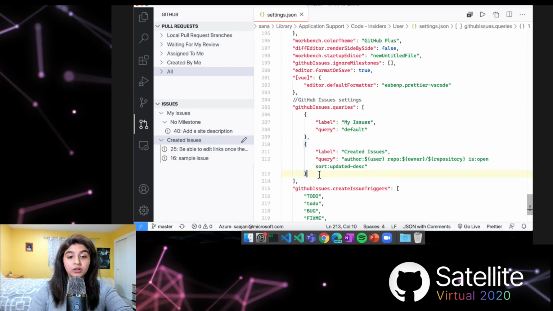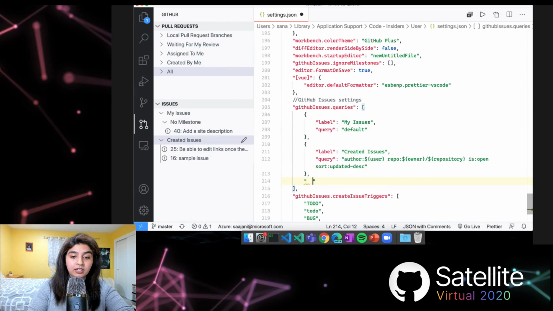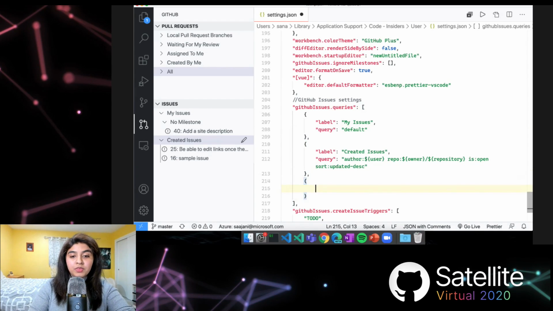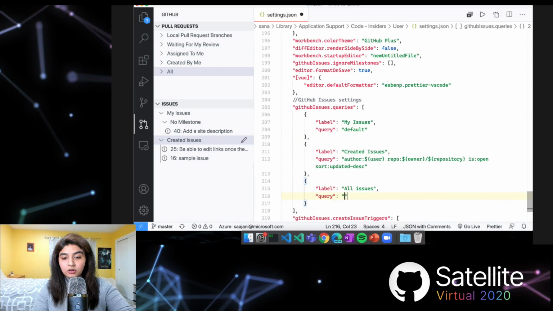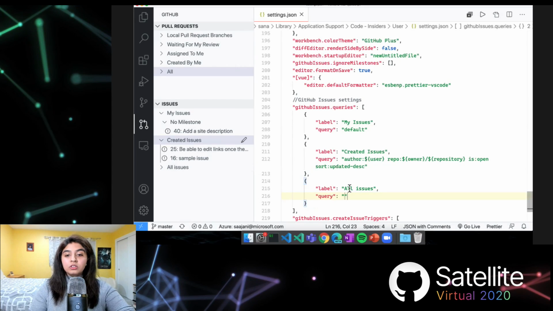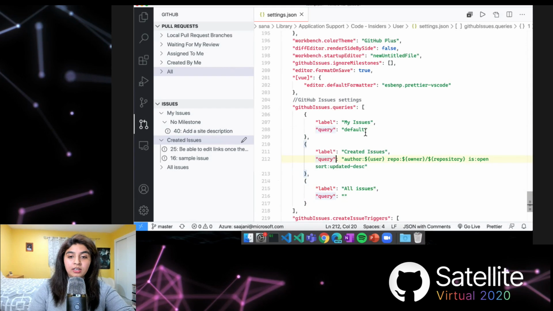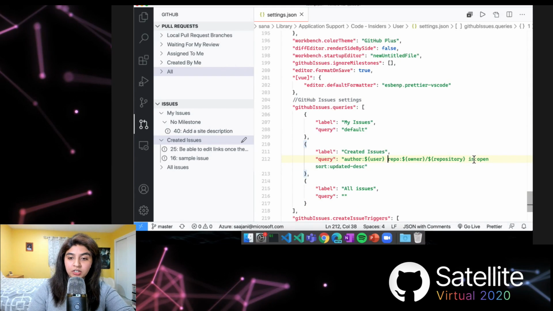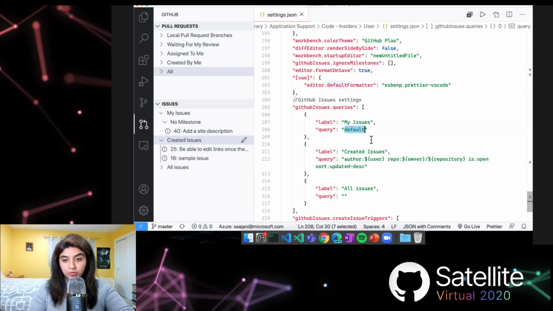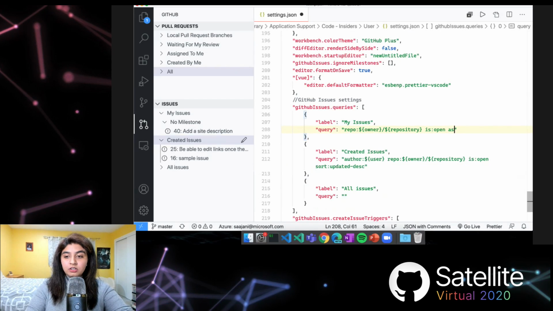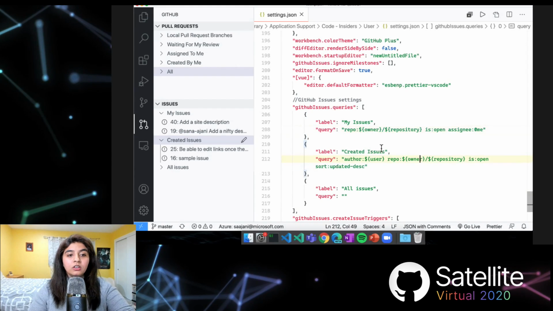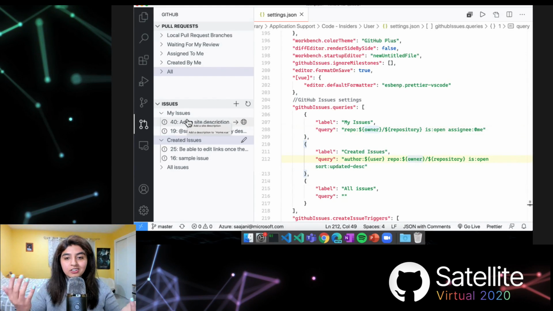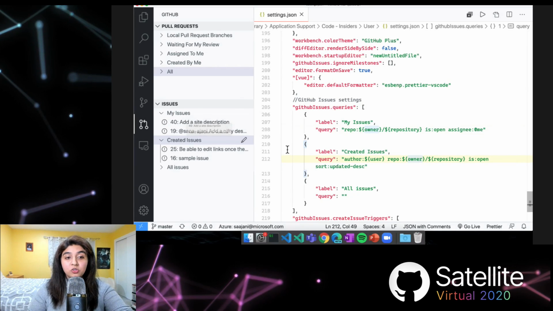You can see that there's a setting to create additional queries. So I could create a new one and say like label, and I'm going to call it all issues, and then you can add a query, and this will show up. You can query this the same way you would on github.com. So I'm going to change the query here. I'm going to copy this and say I want it to be in this repo, all open issues and all the ones that are assigned to me. Cool. And that gets rid of the milestone because our team doesn't really use milestones. So now I can customize this the way I want.